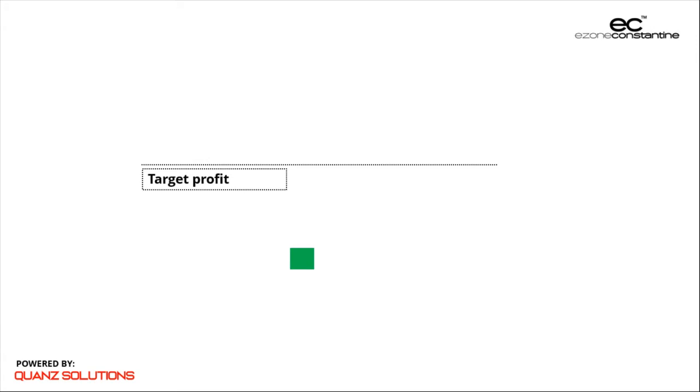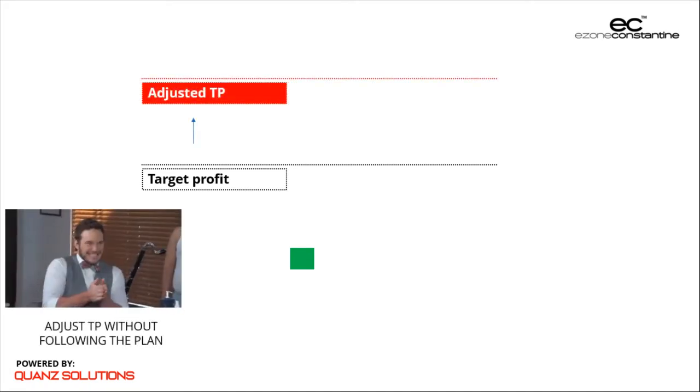Okay, if there is news supporting this pair right here, there's no problem. You can adjust your TP. There's nothing wrong with that. But assume there's no news, you adjust your TP. You have the original target profit right here, but you adjust your take profit, because why? You're thinking, hey, the market is probably gonna go up high. You look at all the technical analysis, you suddenly don't see any reason, but you just start to use your emotions to judge the way you trade. And you increase your target profit right here.